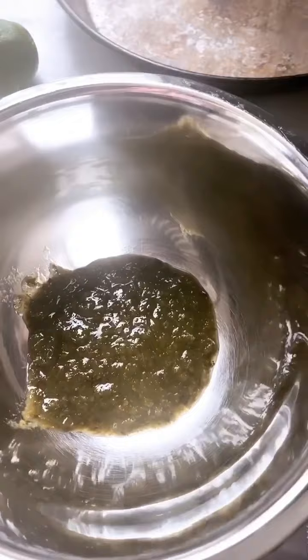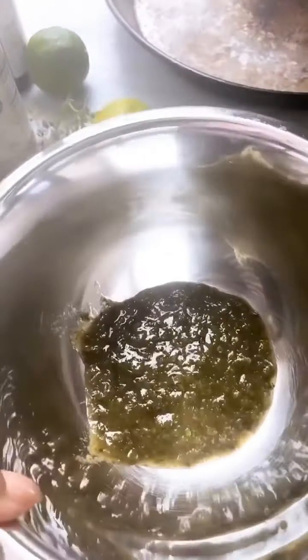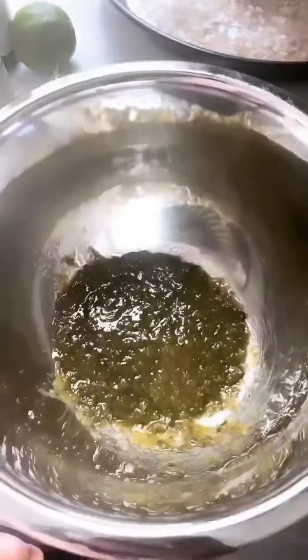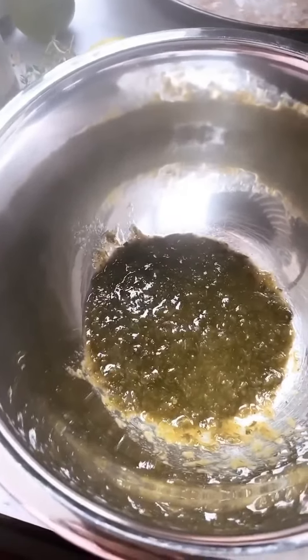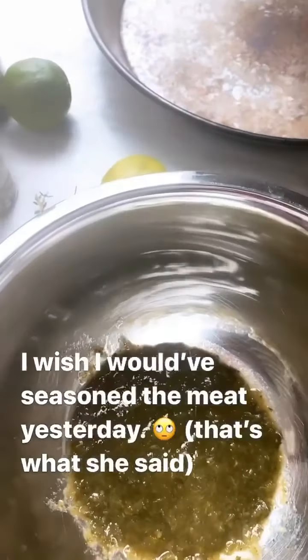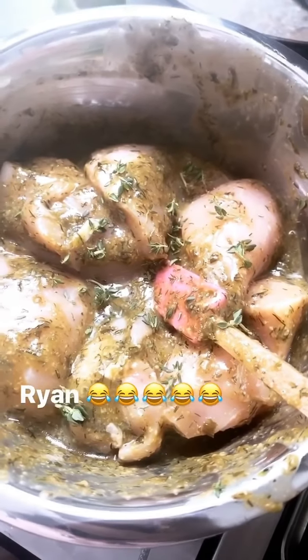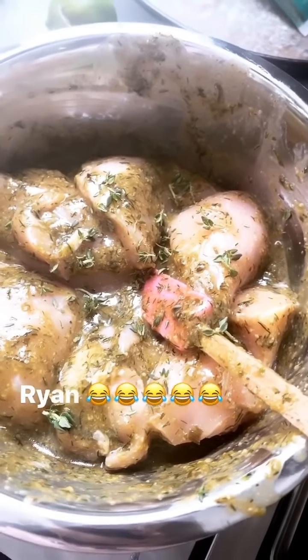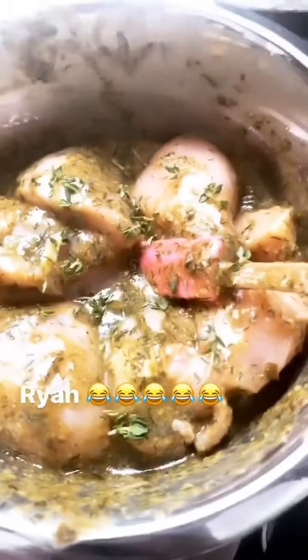It's not going to cook for as long as it traditionally would. I have my green seasoning — this is the green seasoning from my first cookbook. We serve it at the restaurant. It's great, I'll post it up after this video. I'm going to do some green seasoning, some garlic, lime juice, thyme, and that should be good. This is gonna sit for about an hour. I'm gonna chop up all my onions and peppers and basically have it mise en place so that when I'm ready to cook, we'll go.